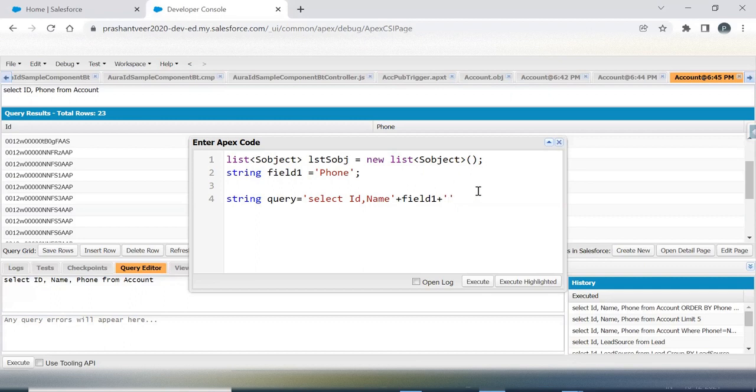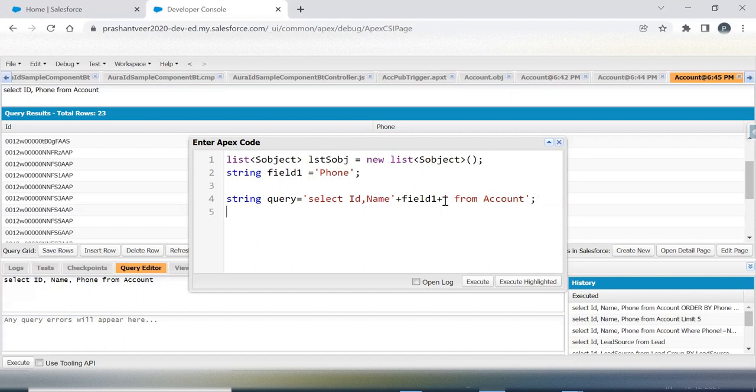First, you should give a space because that is required. Otherwise, I will show you what the result will be if you do not give the space. And then your line terminator.